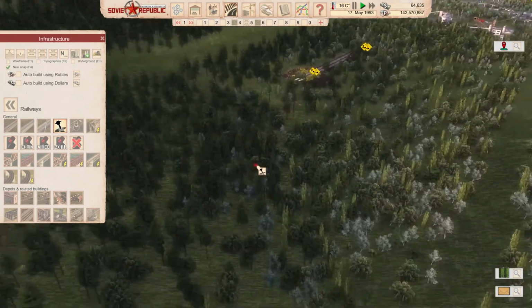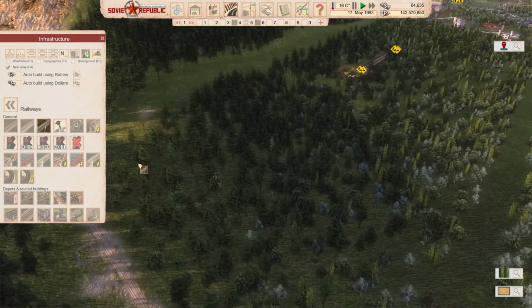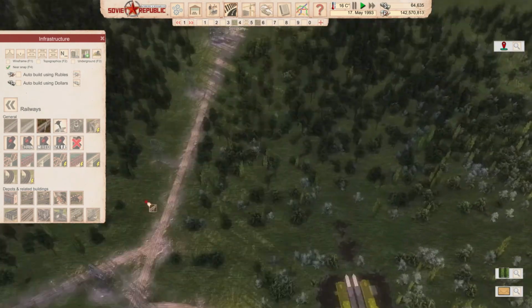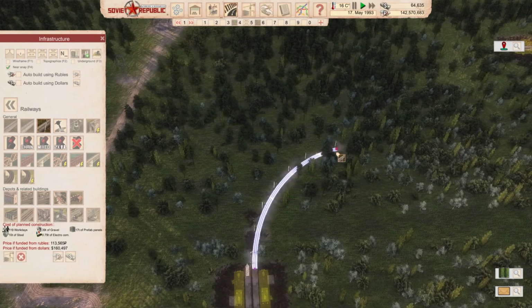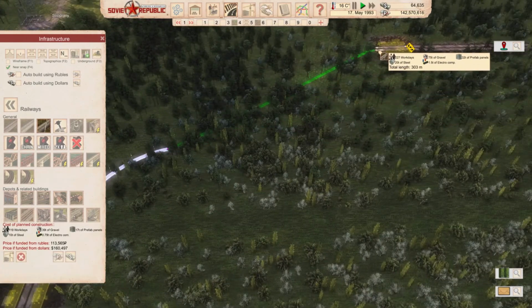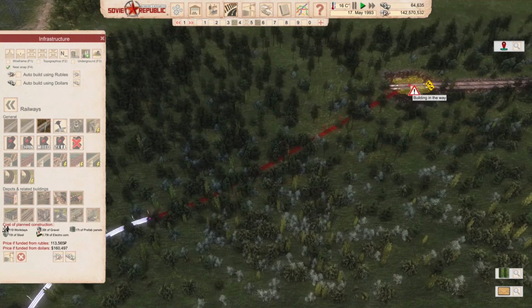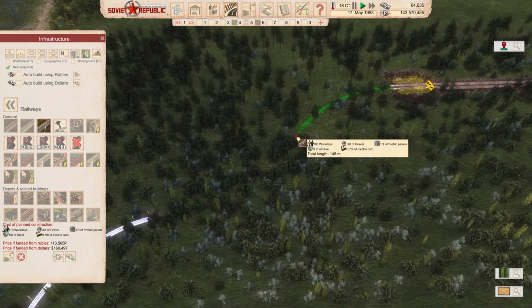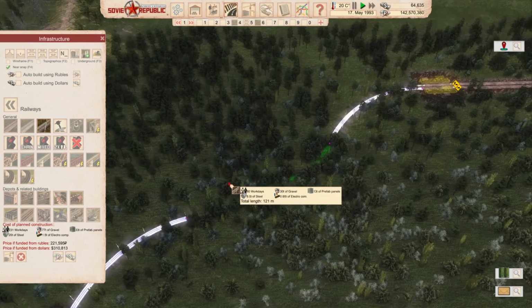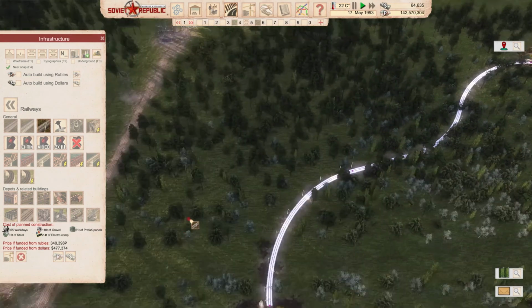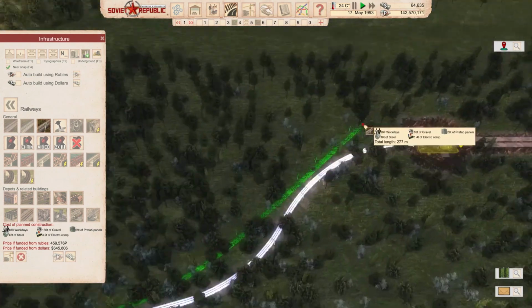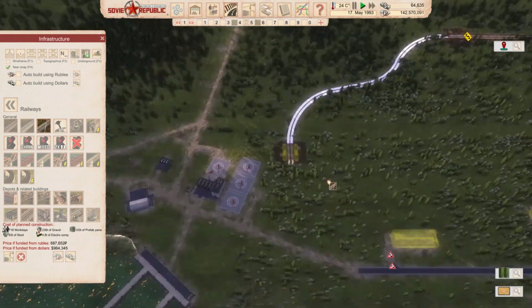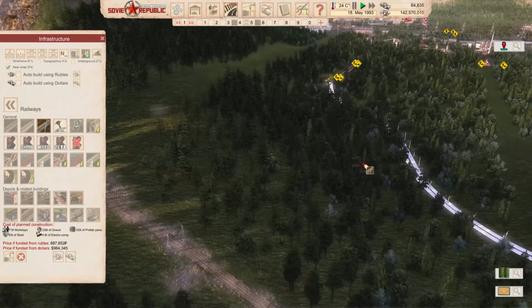What we're gonna do here is we're not gonna conquer the nature. This is also one of the things I would like to talk about. I saw a lot of even YouTubers just conquering the nature, just leveling everything. That's not how the real world works. You can't just level a mountain. I mean, maybe you can, but it's not a reasonable thing to do. You need to work around it.